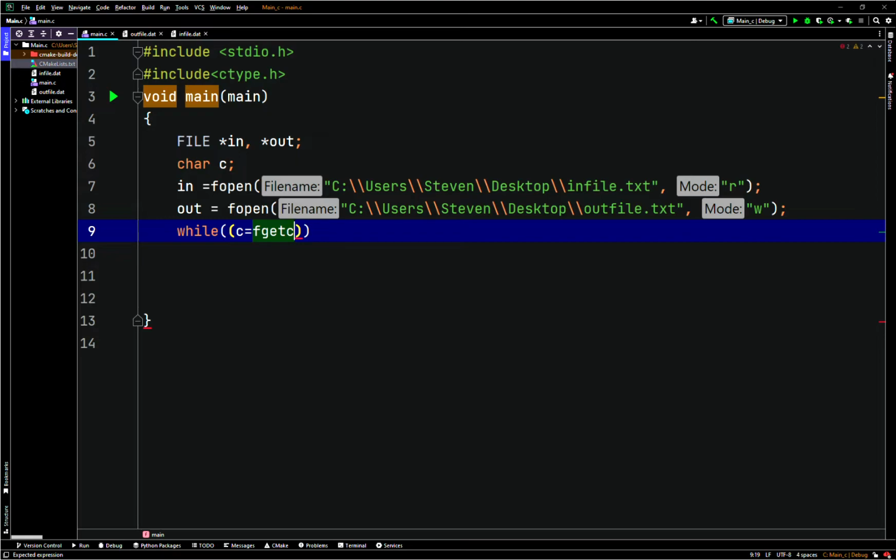So file just means file stream, or like file. So it's going to be working with a special file library. So it's going to get the character from the file. So that's what fgetc does. I've explained it in the previous video. So here we're just going to pass the file pointer in, and then here we'll have does not equal to EOF.